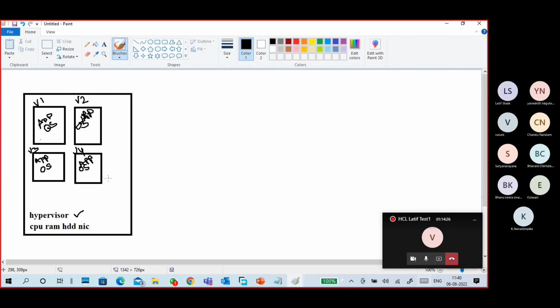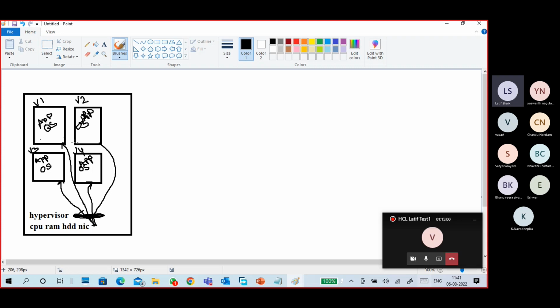Okay. Next. So how do these virtual machines run? This is the physical hardware. Because of this hypervisor, the physical hardware is virtualized and supported directly to these virtual machines. Why am I putting it like this? Because the hypervisor platform virtualizes our hardware.